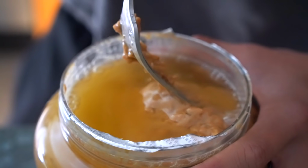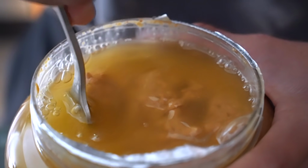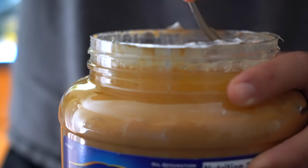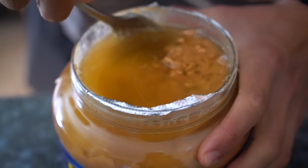How long am I gonna be here? You really don't wanna rush the process because the last thing you wanna do is just splatter peanut oil all over your jar that you're gonna be using for the next several weeks. Then your hands are gonna just be oily. Right now, I just wanna be poking holes in the side.